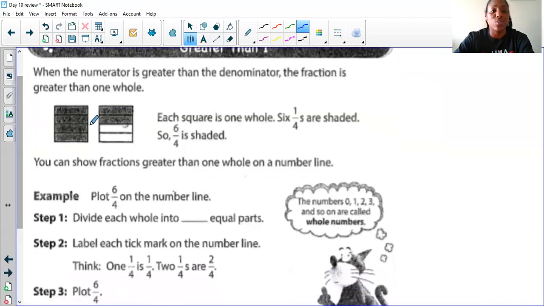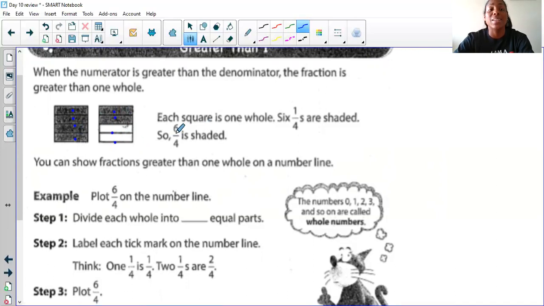If we see this right here, this is showing us 1, 2, 3, 4 parts, okay? And this is showing us 1, 2, 3, 4 parts as well. But how many parts are actually shaded in? So if I take a closer look, I see 1, 2, 3, 4, 5, 6 parts are shaded in all together. But then remember, just one of those has 4 parts only.